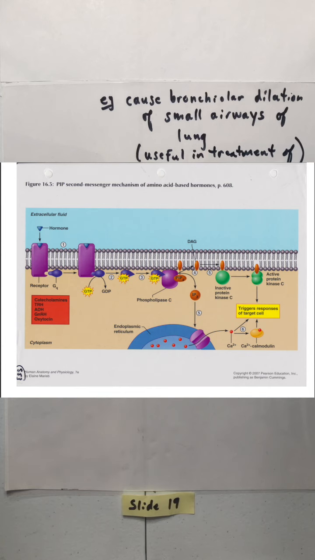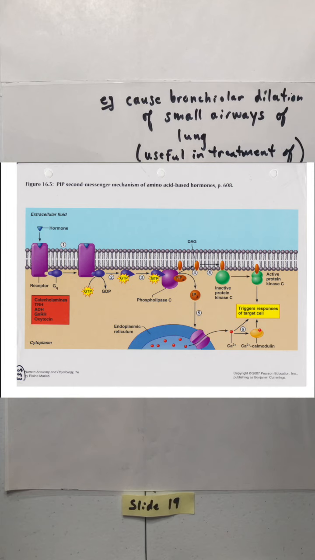So we see once again a multi-stepped cascading mechanism where just one or a small number of hormones ringing the doorbell on a receptor outside the cell create a flurry of activity on the inside of the cell, allowing for an amplification of the effects for a very comprehensive response. There's a list of hormones in the lower left of that slide, just to give you an idea of some hormones that use this calcium calmodulin second messenger. And look, lo and behold, catecholamines. Epinephrine in certain cells triggers this second messenger system.